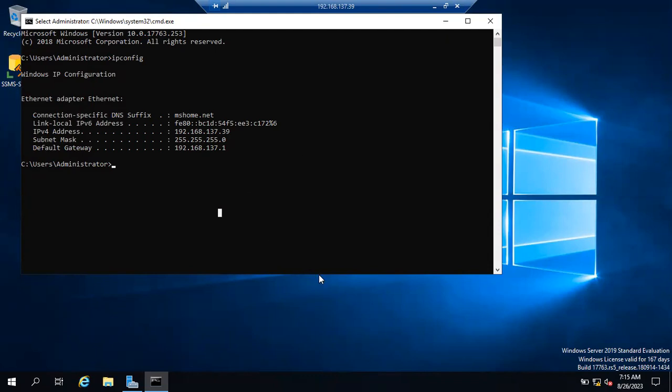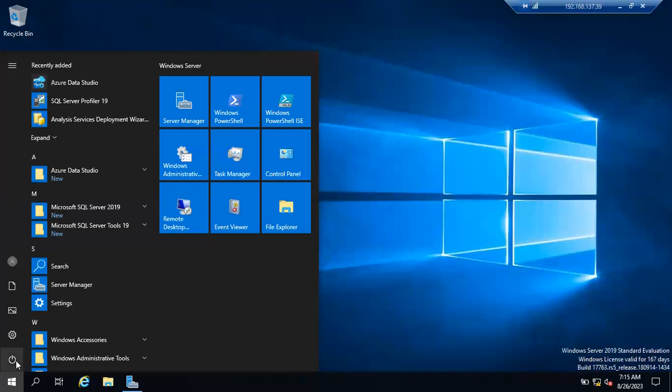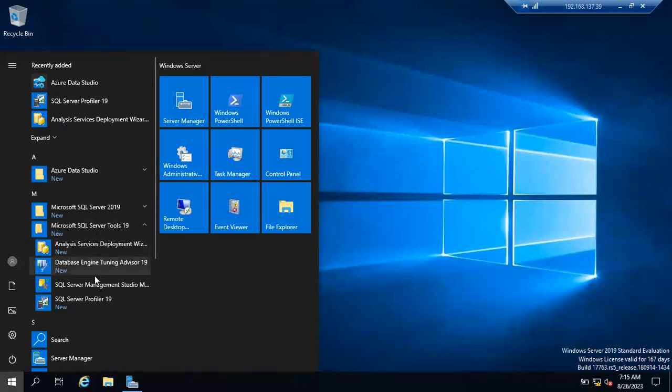I just connected to the server remotely, guys, and let me hide this. This is the server. Let me close this as well, and let me correct it. Is anyone facing any challenges till now while practicing? Any connection issues?